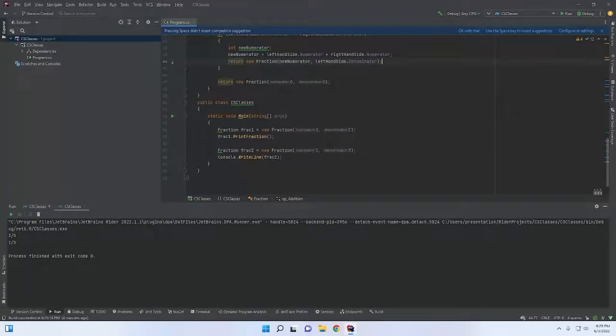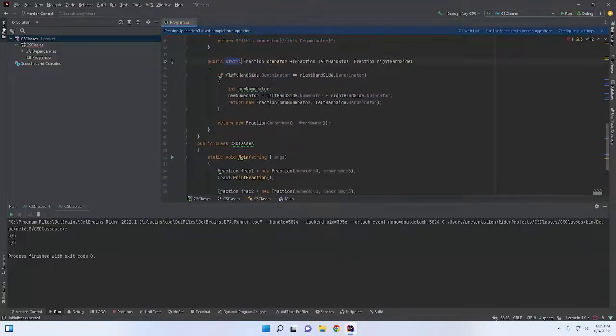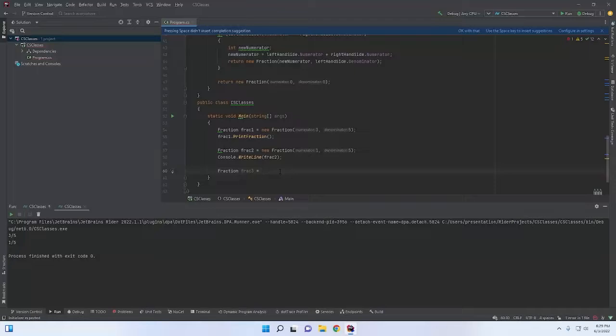So let's go ahead and test this. We actually have these two here, and both of these have the same denominator. So we can go ahead and say fraction frac3 is equal to, well, since this is static, we don't need to create new fractions to add them, and we already have fractions.